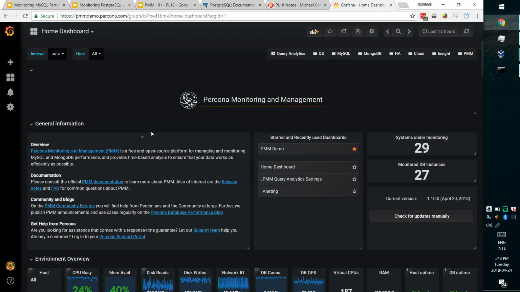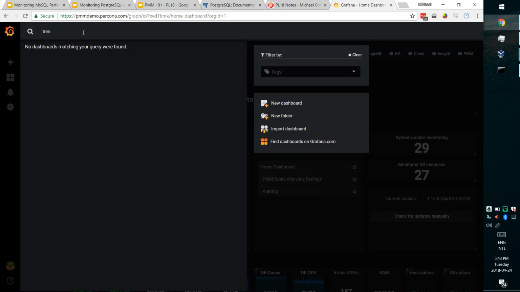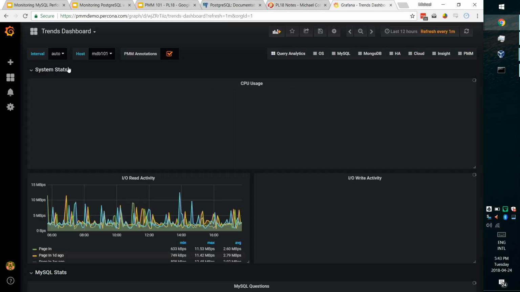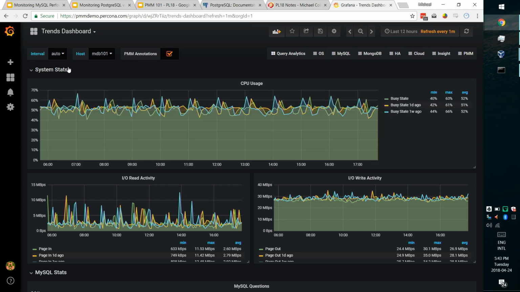Okay? I'm going to start by showing one of our dashboards here, this trends one. Oops, if I spell it correctly. Prometheus, because it doesn't know anything about the data, lets you express it using a language called PromQL, Prometheus Query Language. And what we're doing with this one is we're showing an overlay for a single host of right now behavior versus a day ago versus a week ago.